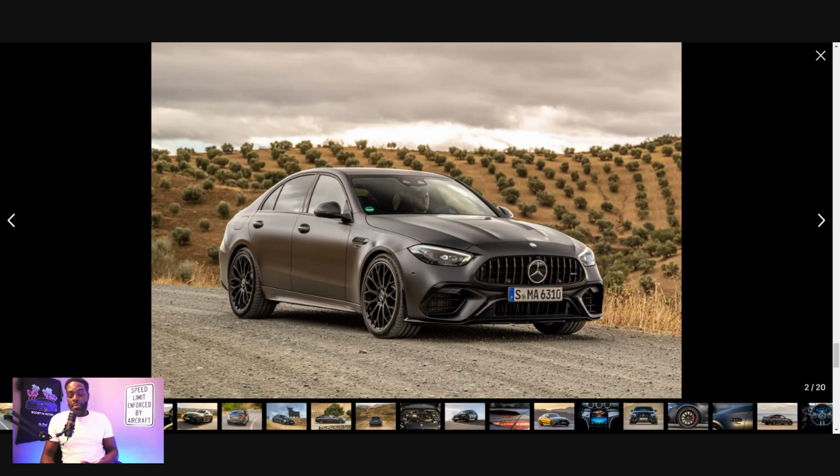Another thing that stood out to me, because it's an electric assisted turbo, means that there's no more turbo lag. This turbo looks like a really big turbo. I'll look more into the AR because it's a Garrett AR 0.57. I believe that's more on the bigger side, but because it's an electric assisted turbo, the electric motor in the turbo actually keeps the car spooling. Even when you pull off the gas, it keeps those turbos spooling at a high RPM so that when you get back on it, you don't have to wait for boost lag. It just hops right back into it, and I really love that part.